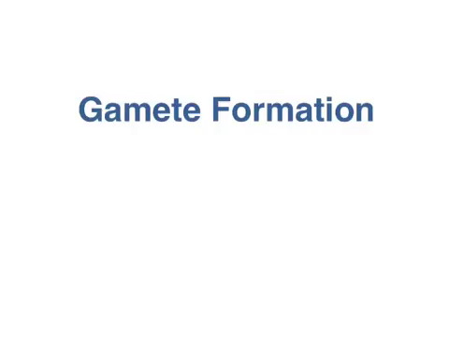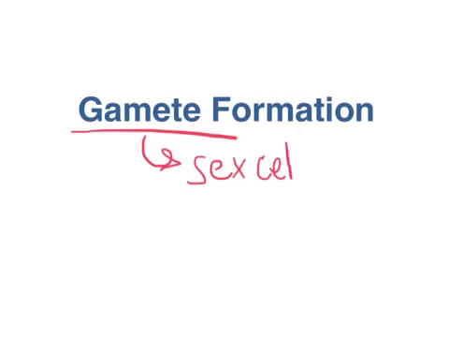In this video, we'll be talking about one of the major functions of the reproductive system. It's really the main function of the reproductive system in males. This is the production of the gametes. The gametes are basically the sex cells, the cells that come together during fertilization to form a new life. Sperm cells in men and the egg or ovum in women.